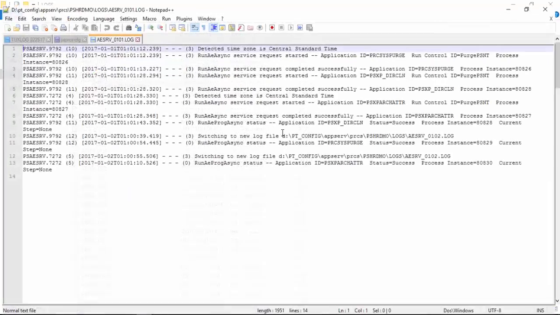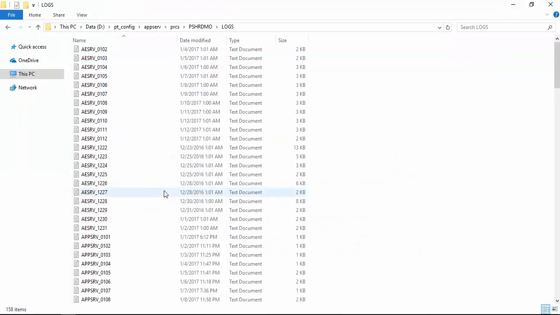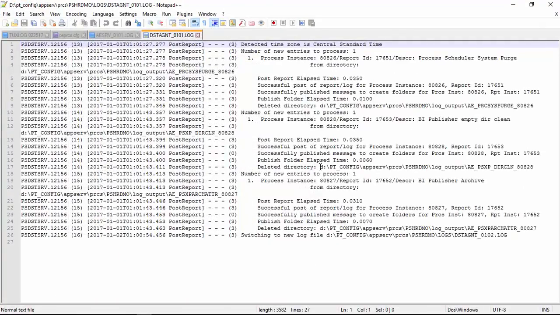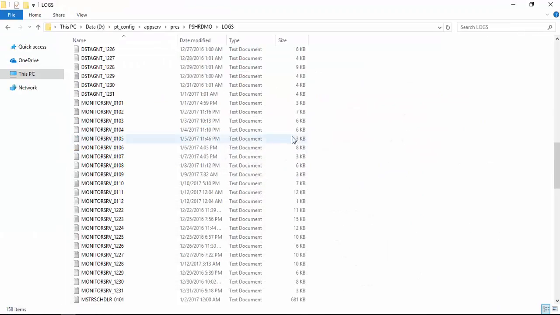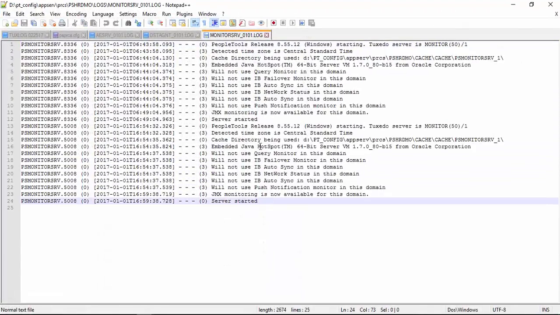Let's open one of the logs, and in the logs you will find information about how the processes are doing. If there is some error, you will find that here. Other files that you may want to look at is like distribution agent. If you see that some files are not getting posted on your web server, then you may want to look at what's going on with distribution agent. Monitor server will make sure that everything is working fine, so you may want to look at this as well. If you get a warning, that is fine in most of the cases. If there is an error, you may want to fix it because error can cause issues.